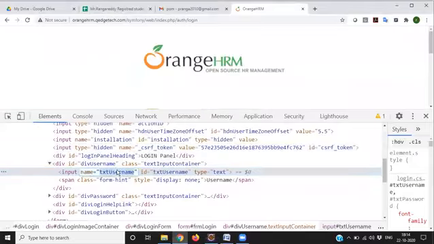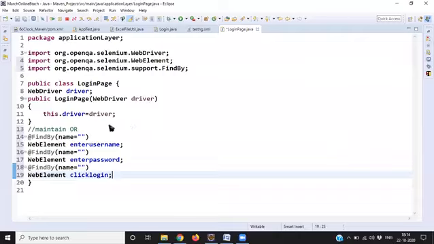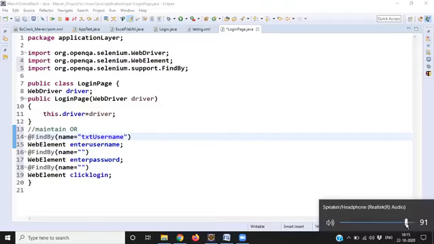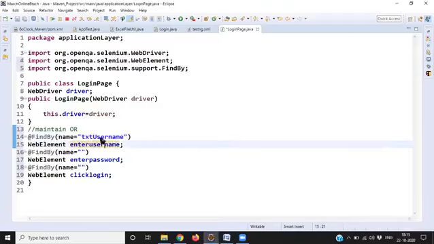Name is equal to. We can use any locator, but for the property file class, what I told you, if you go with XPath, all elements. So in the POM concept, an advantage is that we can define different locators accordingly.